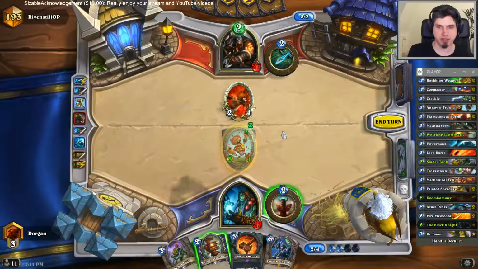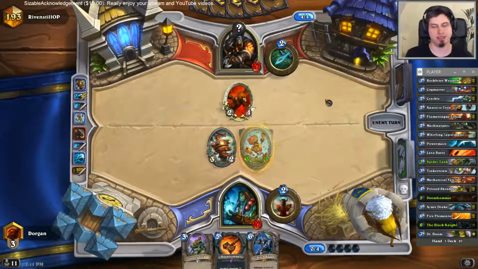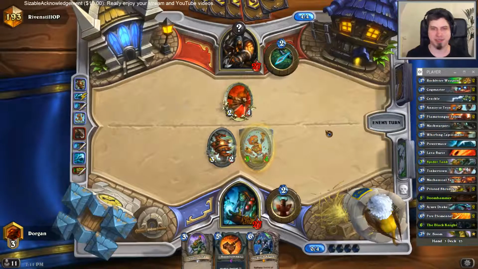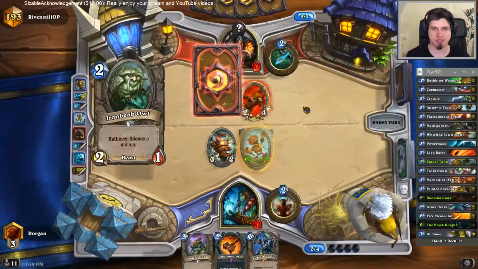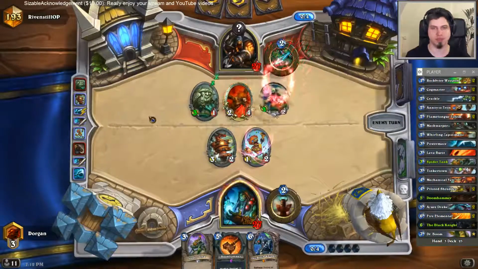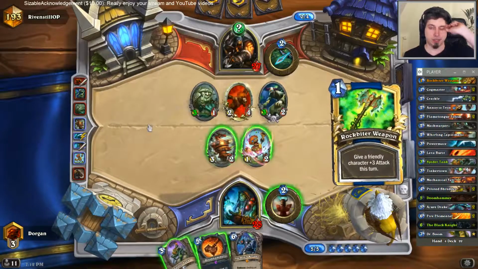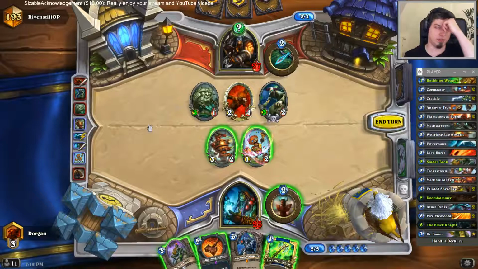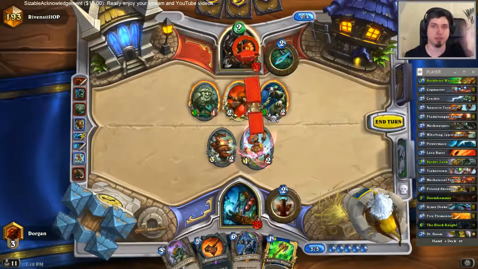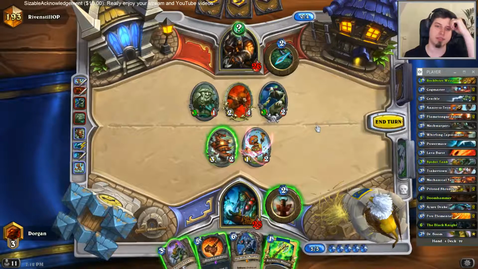So it's snakes or freezing. Like I said, I felt like it wasn't aggressive hunter. Don't know why though. Oh, this was a very valuable silence. So what do I do against snakes? Snakes pretty much destroy me. Let's see if it's freezing. No, it's snakes. Oh my goodness. Can I raise him?